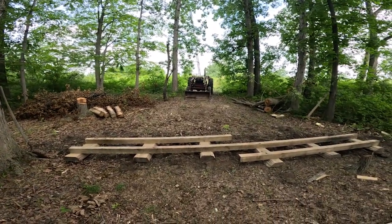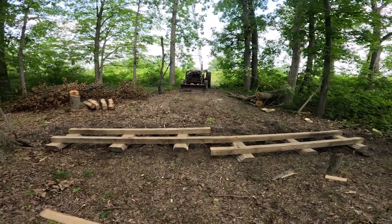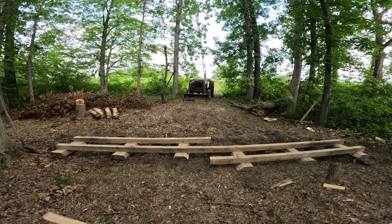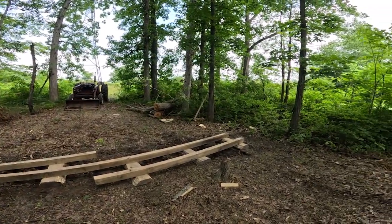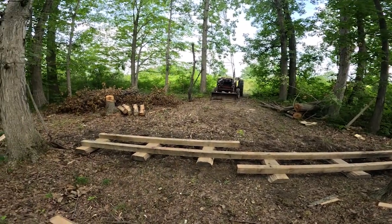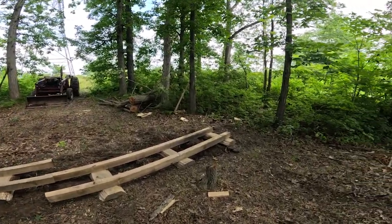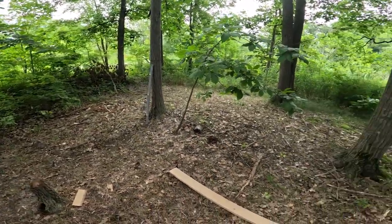So this hardwood bed that I just made is probably the first of a few of these things I'm going to do. Since the sawmill's portable, I don't really see the advantage of having a permanent home for it. In fact, I want to have about three temporary homes for it, I suppose. One here, one maybe a little bit further in the bush, and very possibly one on the back of a hay wagon that I've got coming. So I have some flexibility. There's lots of room here. It's definitely a nice spot.